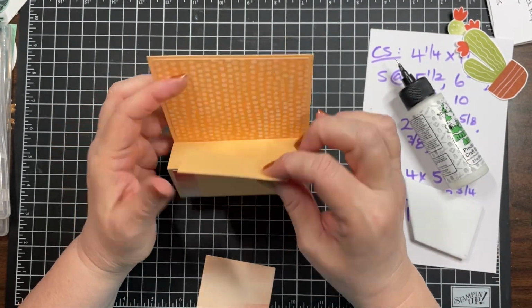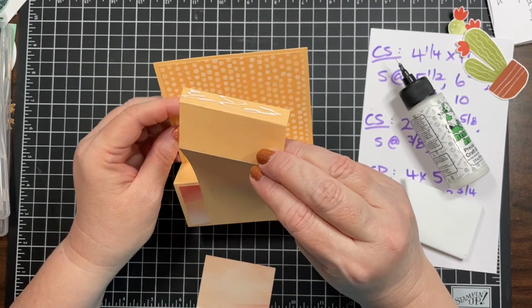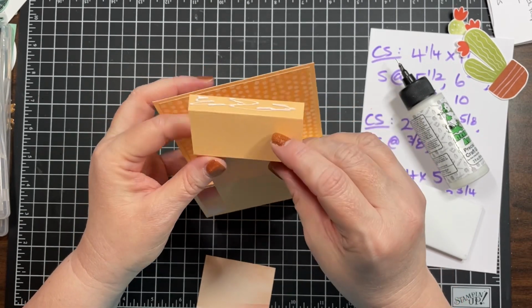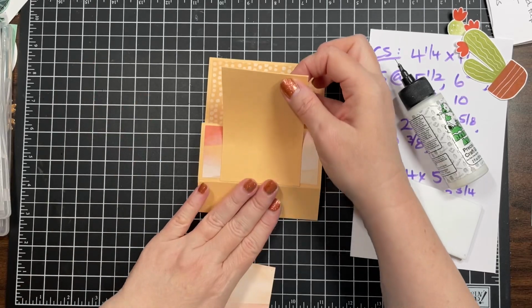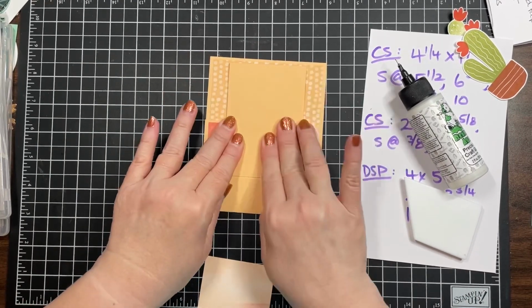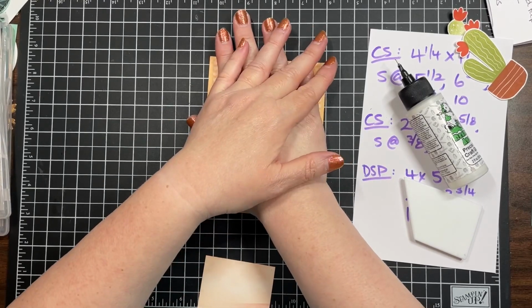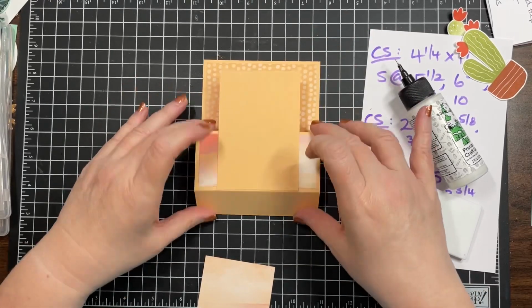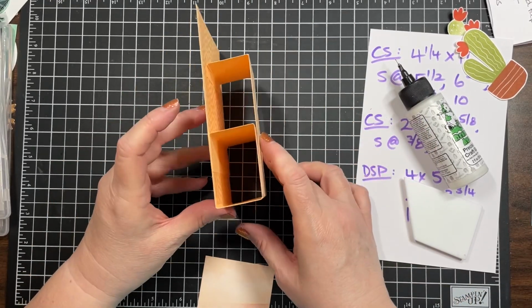All right, so fold this down. I should use different words. These two flaps, fold down the whole thing, push up, and then press the whole thing down. And I'm just going to hold that there for a minute. And then that is perfect.